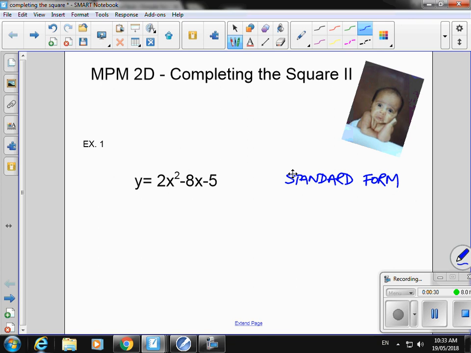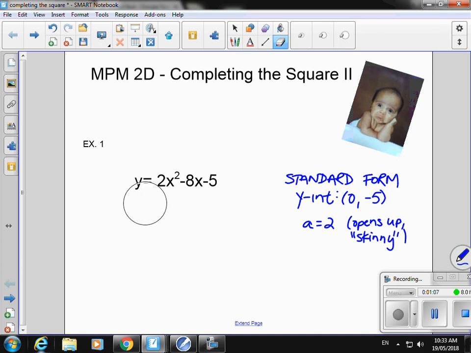The first thing that standard form tells us is that the y-intercept, where you put a 0 in for x, would leave a -5. So that value on the end, once you've removed those x's when they're 0, would be the y-intercept. The second thing that standard form tells us, just like all the other forms, is the a value is 2. That tells us it opens up and that it's skinny. So we have an idea already, but we just don't know where the vertex is for this thing. It would be very difficult to draw. So our goal is to complete the square so that we can write it in vertex form.